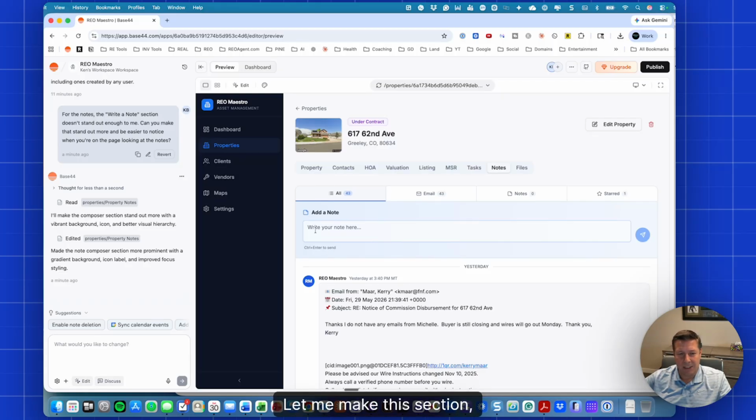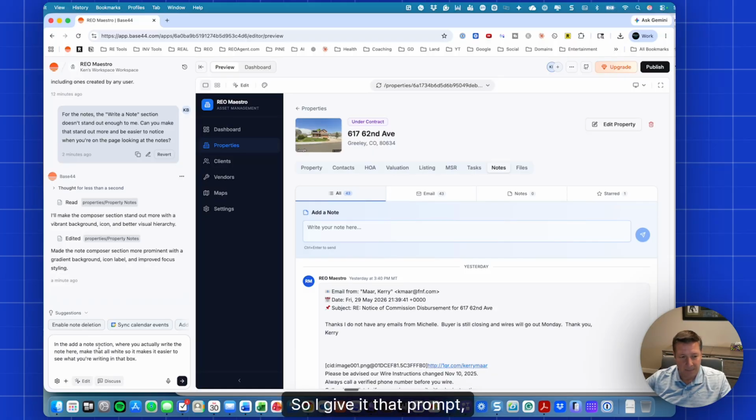Let me make this section white and see if that doesn't make it a little bit easier to find or look. So again, I'm just going to come down here into the vibe coding box, and then I'm going to tell it in the add a note section where you actually write the note here, make that all white. And so it makes it easier to see what you're writing in that box.